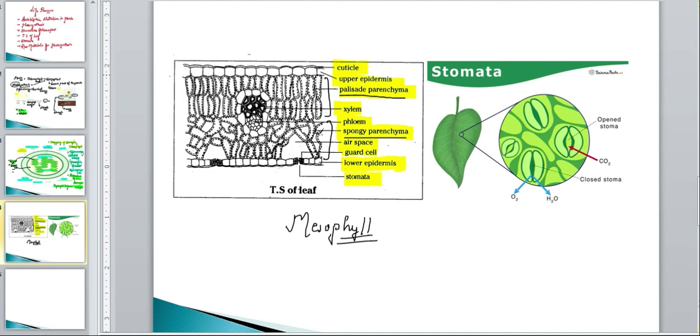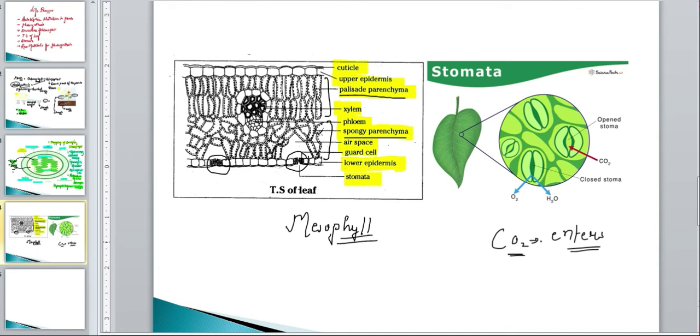This is the upper epidermis, right? And this is the lower epidermis, and here you can see the stomata. We have to consider the structure of the stomata here because it is the region through which the CO2 enters. It is the structure through which the CO2 enters, right? And also the oxygen is evolved, because oxygen is a byproduct in photosynthesis. So it is evolved through the stomata. CO2 is a raw material. It enters through the stomata.